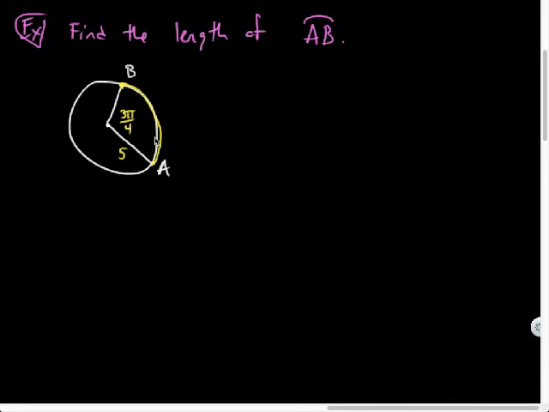All right, so if I want to find the arc length from A to B, that's the distance I'm talking about, S, then all I have to do is plug it in this formula. S is going to equal the radius, which is 5, multiplied by my theta measured in radians. If this said 135 degrees, 5 times 135 is not going to give me an answer in units. So 5 times 3 pi over 4 is what I would end up getting. So S is equal to 15 pi over 4.